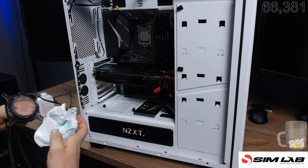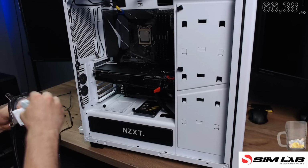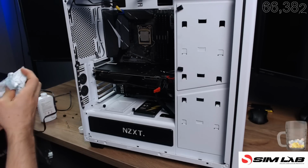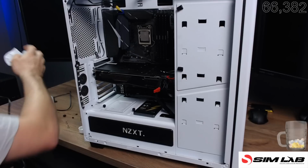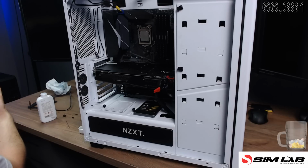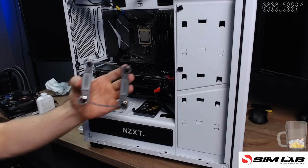He just handles it like nothing when I put my CPU in. I'm so scared. Yeah, it might look like I handle it like nothing, but yeah, with this CPU that I run anyway, the Intel side, they haven't got any pins on anyway, so you can't bend the pins, which is handy. Right, so there's that. Right, next job is to put on this piece, which is the back plate.